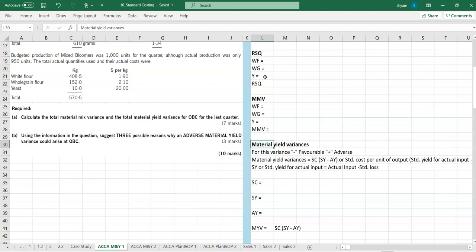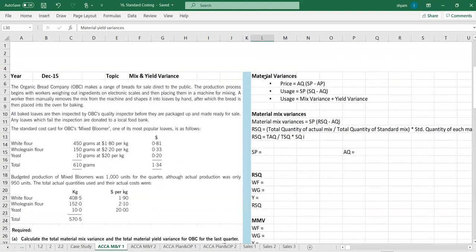That is the standard mix, but what you are doing is using a lower quality raw material, and you're changing the proportion of input. Because of the change in proportion of input and the lower quality material, the output is different. So because your input is different, is the output different or not? That is what we are trying to find out through material yield variance. Hope you got the idea. The sum is quite straightforward.